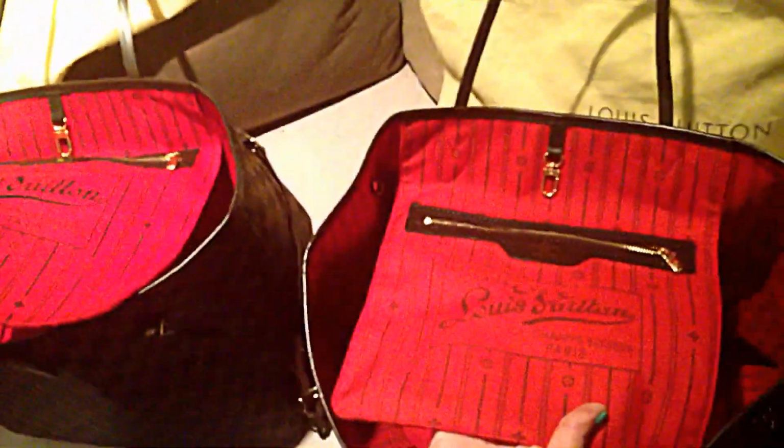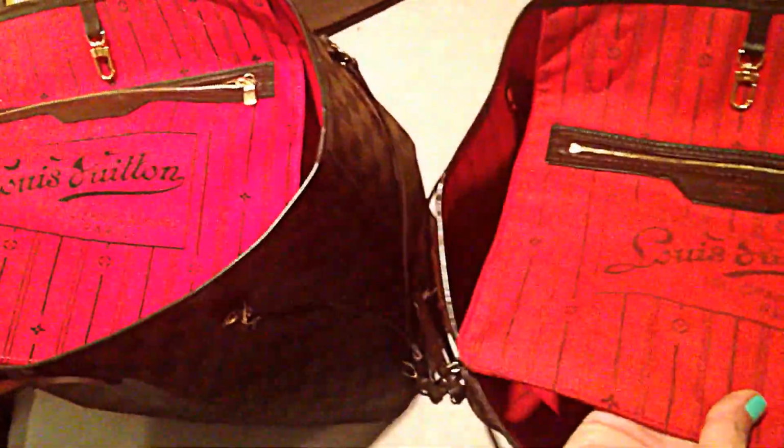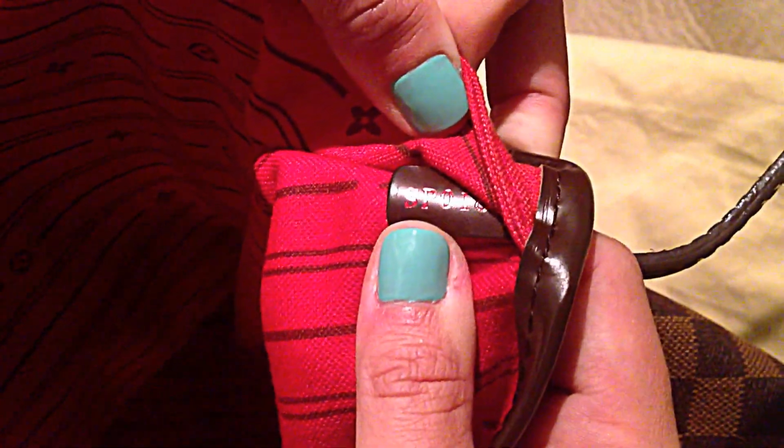Also, taking a look at the actual zipper compartment, this is a very faded print. This print stands out. So even if this bag was old, which this bag is actually relatively new, it still would not completely fade to this print. One thing that also really showed me that this bag was counterfeit is if you look here, this is the date code by Louis Vuitton. As you can see, it's a piece of leather and stamped into it is the date code. On this particular bag, it also has that, but this is a fake piece of leather, and the date code is stamped in with some sort of red. That's not the case with a real authentic bag.